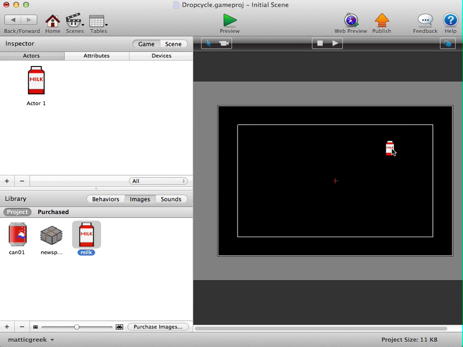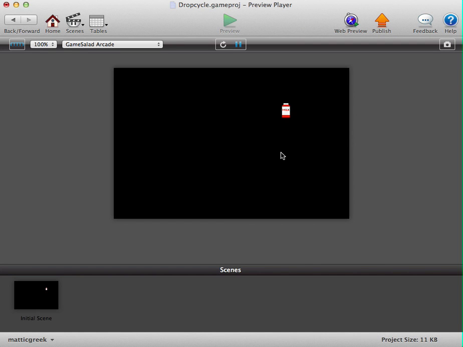And now we have an actor in the game. So let's run the game and see what happens. And to do that, we just click the preview button up here. Well, that's pretty boring. It's not really a game yet, is it? It's just a floating milk carton in space. You know, clicking doesn't do anything. It doesn't move. It's just really dull. That's because we haven't told the milk carton to do anything. So let's give it some instructions, because that's the second part. We have the actors. We have an actor in the scene, but we haven't given it any direction yet.